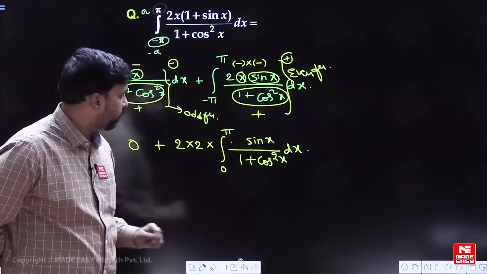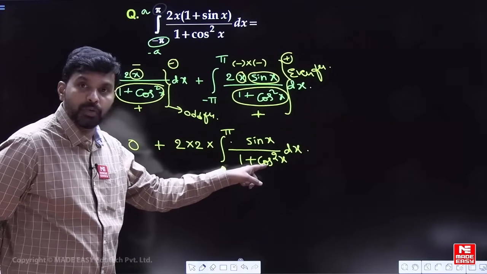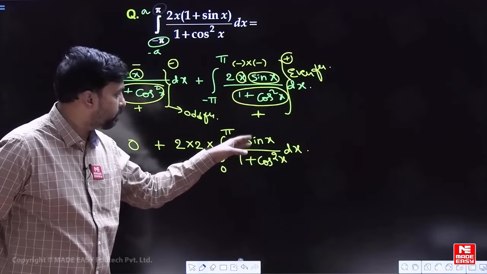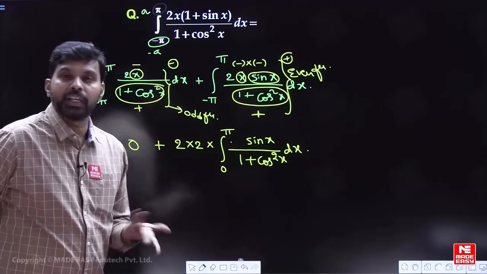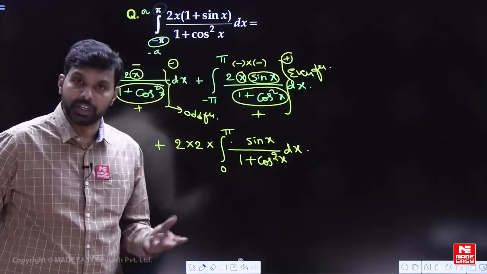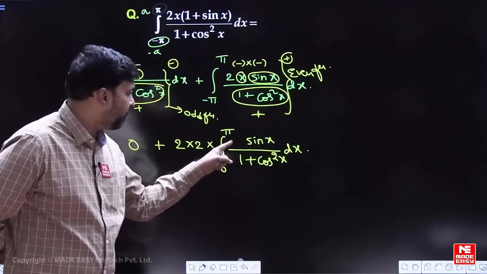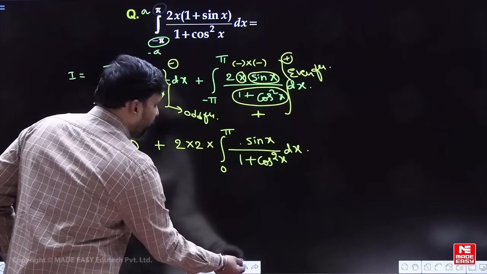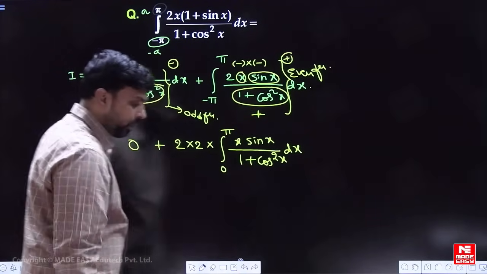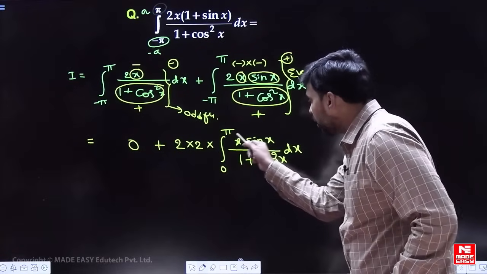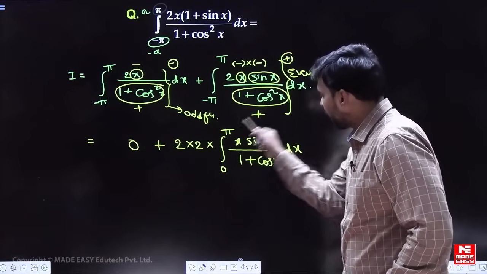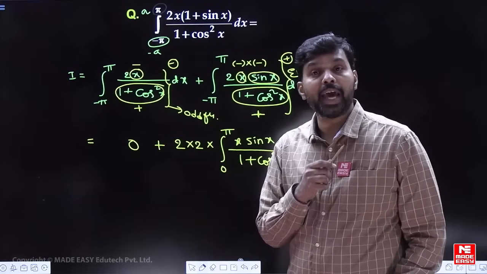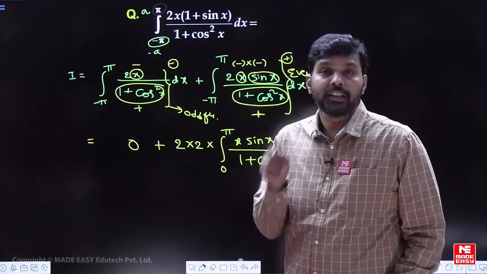Suppose there is no x here, then you can take cos x is equal to t, and the differentiation of cos x is minus sin x dx. So this becomes dt by 1 plus t square. The integration of 1 by 1 plus x square is tan inverse x. So the integration can be done when there is no x here. So if we can remove this x from this integral, we can do this integration, but how to remove this extra function x in the integral?